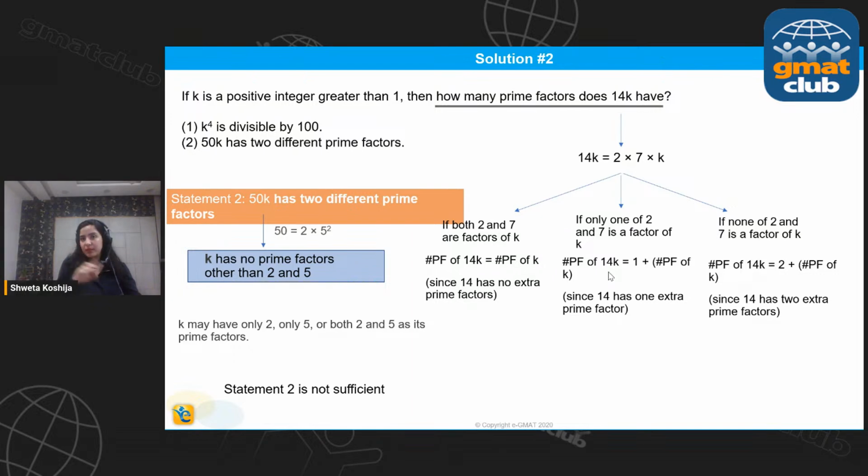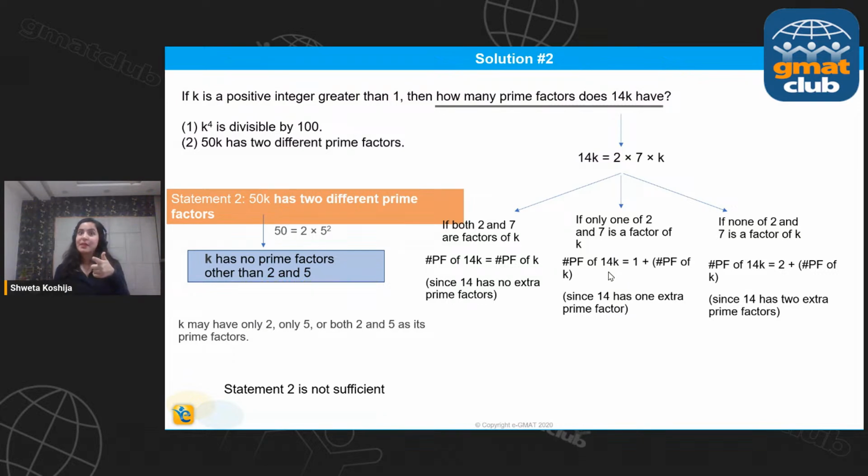It can't be 1 because it's written that it's greater than 1. So I can't say it doesn't have any of those prime factors. Now again, because of these multiple cases, statement 2 is not sufficient. Ashish, what percentage for B? Again, the people who marked D, they made a mistake with the second statement also because they thought the second statement is also sufficient. Again, a common mistake here is assuming K has no prime factor other than 2 and 5, just assuming K is 1, missing the constraint in the question, or just taking that it has 2 and 5 both. 40% of the class marked B. That means all of you thought this statement was sufficient.